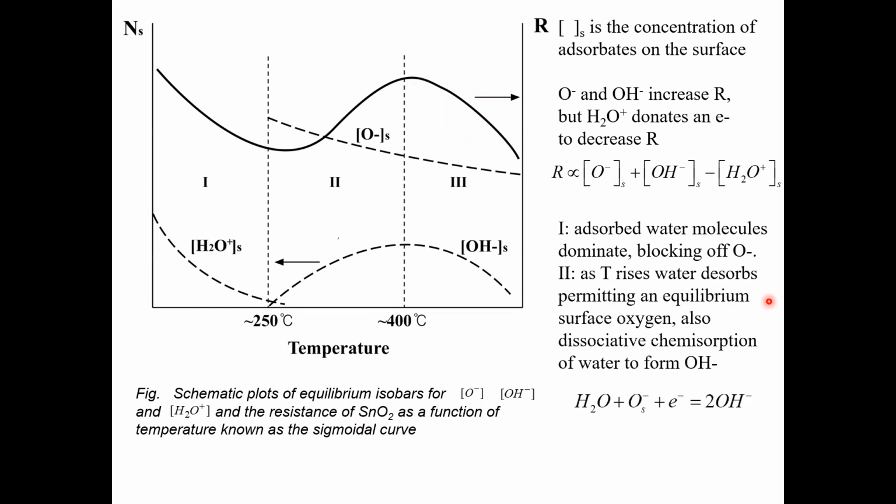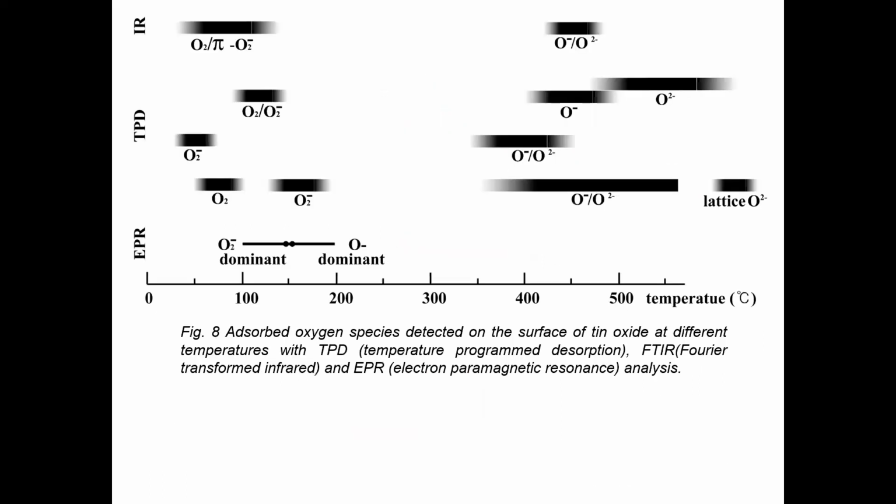So, the conduction behavior of the material mimics the gas absorption of the surface very well. So there is always a question of, do we have molecular oxygen or atomic oxygen absorbed on the surface of the oxide? So you can do different types of measurement, electron paramagnetic resonance measurement, temperature program desorption measurement, and so on. And you can actually detect a species, and you can see at low temperature, molecular oxygen dominates. Intermediate temperature, atomic oxygen dominates.